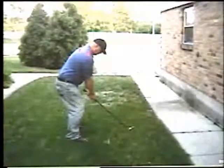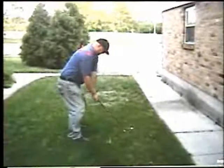So you see, let's just take it back here frame by frame. We'll see that here he is at setup. When he swings, he goes down, and then as he swings back up, he lifts up a little bit. See that? And then that's impact. And as he goes through, he's really trying to hold on to that axis, and now he's back over his toes again.